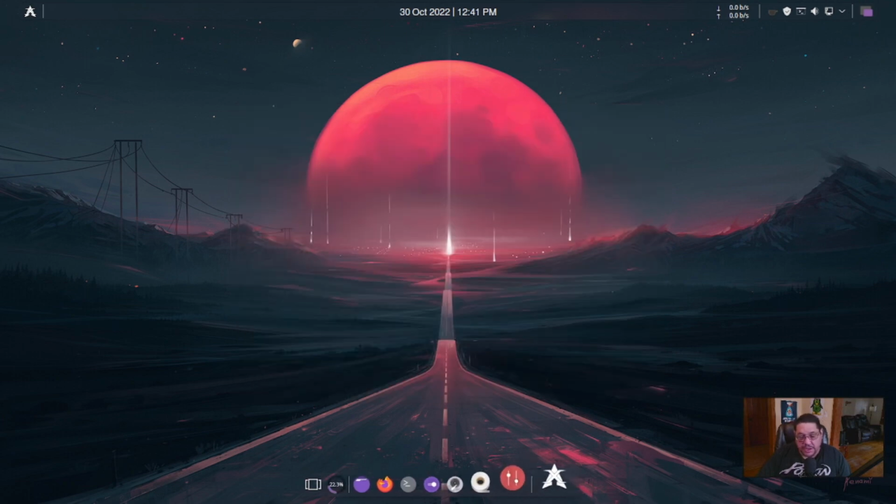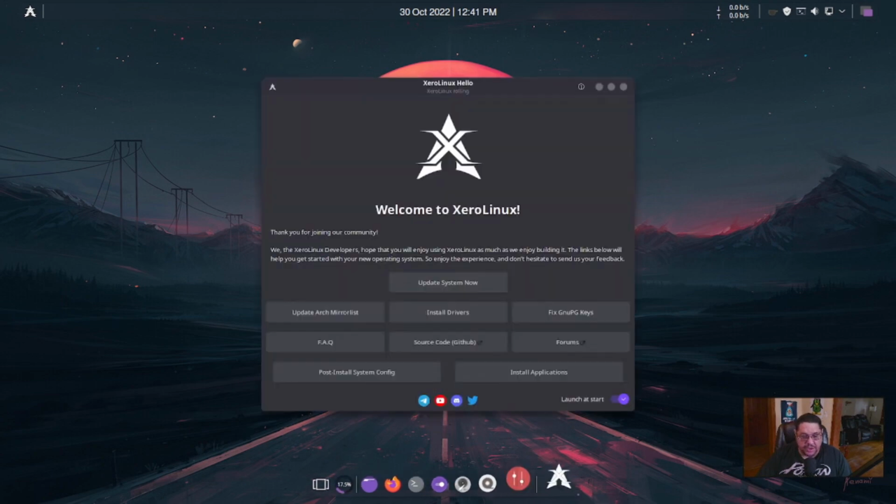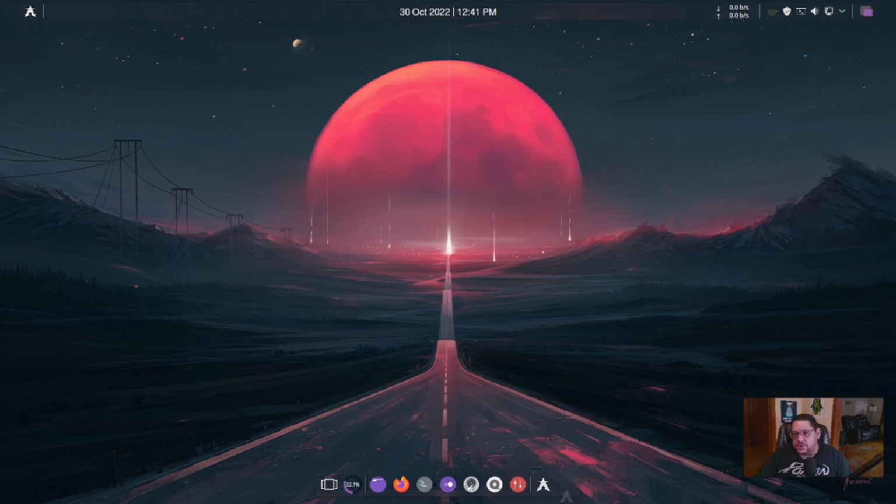And then, of course, this area right here is where you could add favorites as well. And the Welcome to Zero Linux welcome menu is pinned there. So that is something that I just wanted to go over, into how beautiful and neat and already customized and set up out of the box this is. It's not the only one out there that's like this. It is one of the top. I would say it's one of the top two.